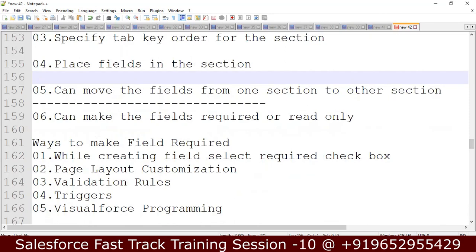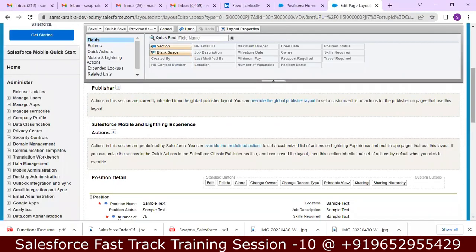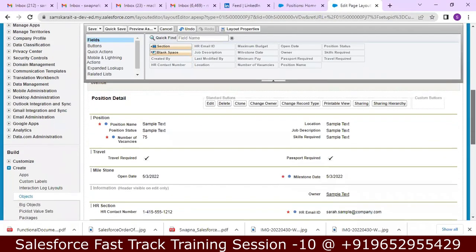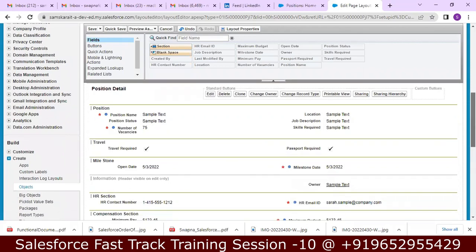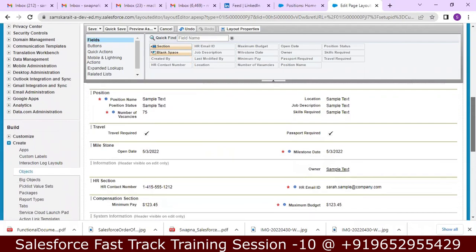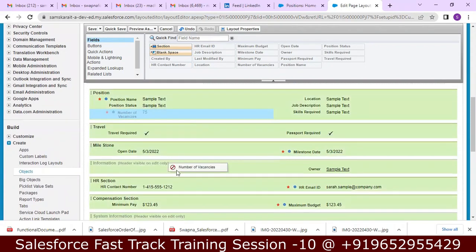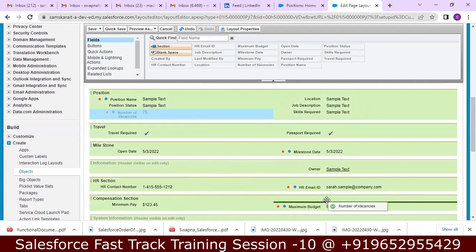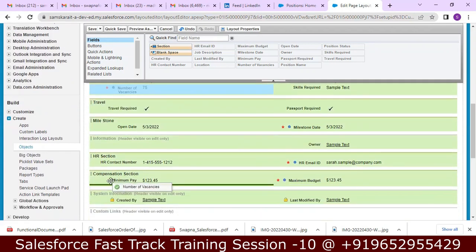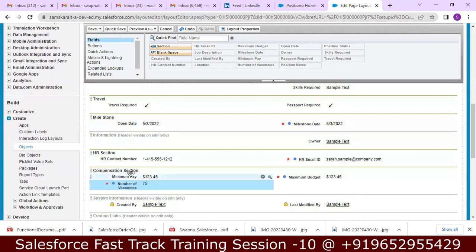For example, I want to move these fields to the compensation section. So I can move this just by dragging and dropping.